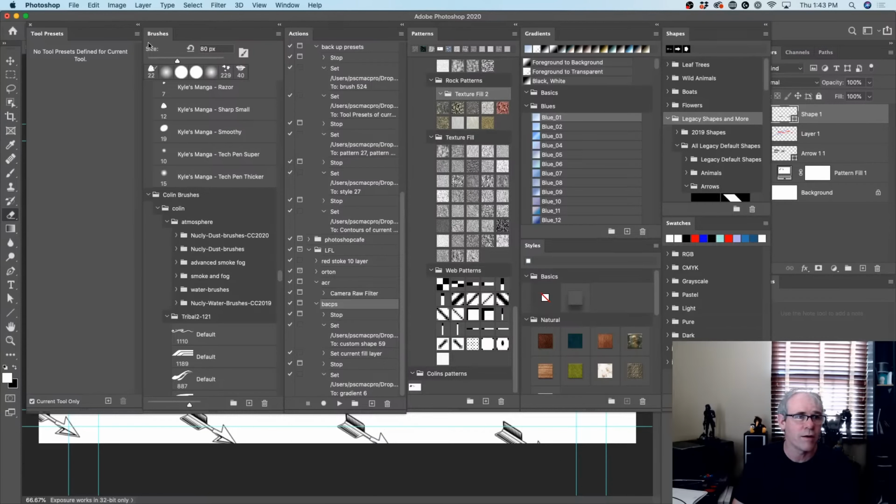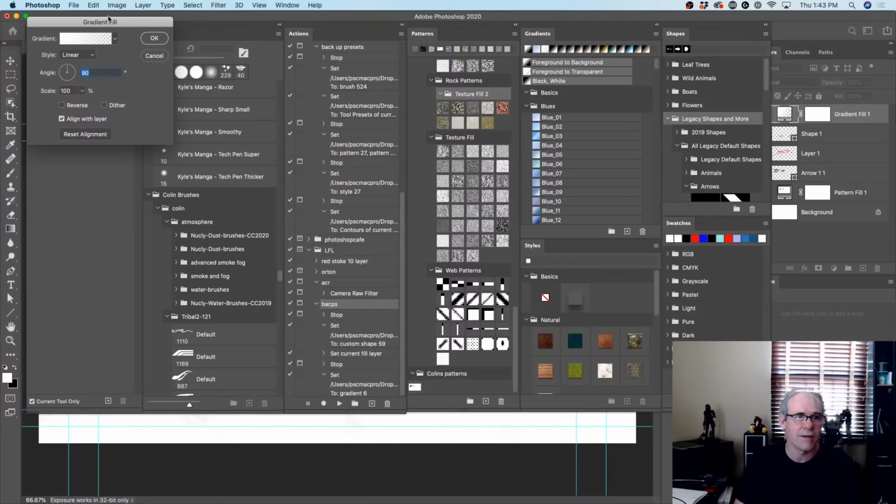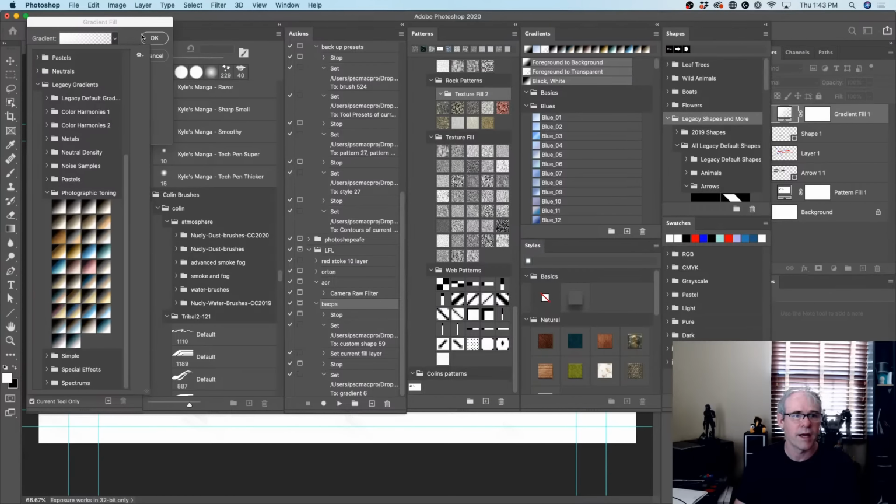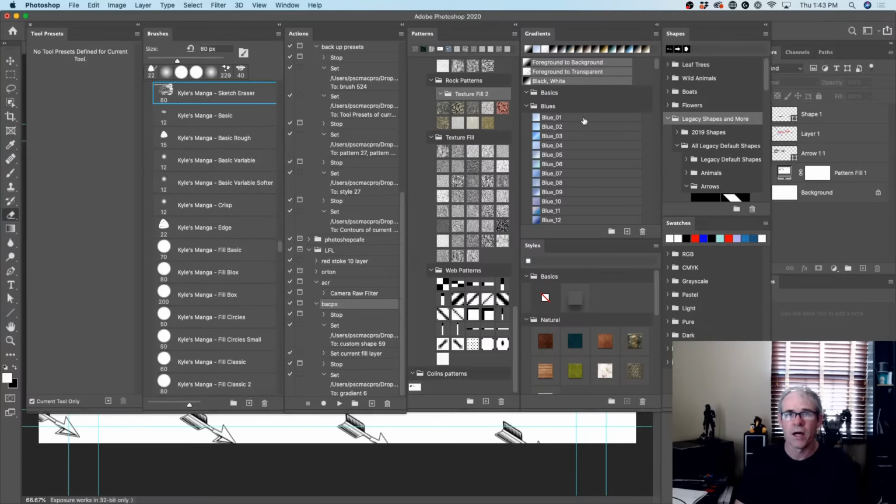So that's why if you look here under my gradients, notice I have foreground and background, transparent and white at the top. When you open them up, they're going to be in this basics folder. But it makes no sense to me. I drag them out so they're going to be available whenever I go in here. And by the way, all these presets are also available when you're working in your different groups. So, if you go in here and you choose to do a gradient fill, for example, all the gradients that you load in are going to be here. And every single one of these, when you do it through the menu, adjustment layers, fills, all those different things, all these same presets are going to be available. All right.